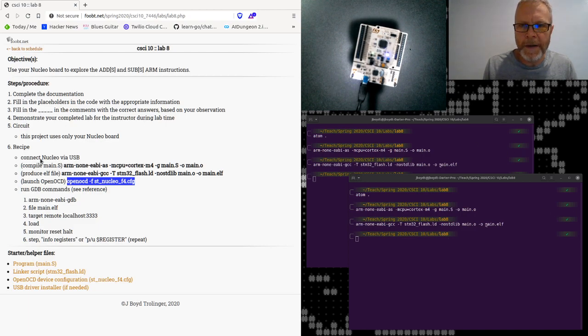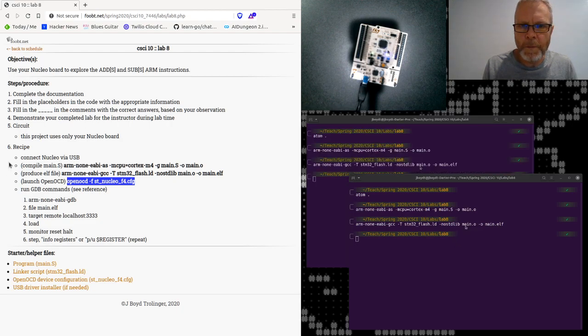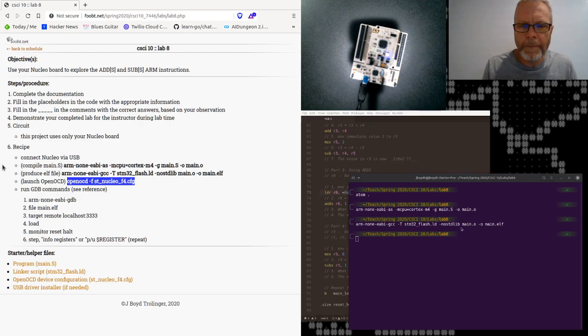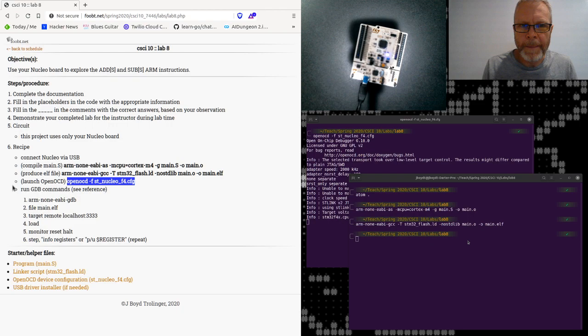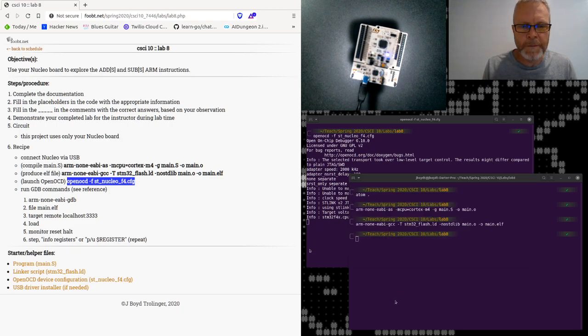Oh yeah, hold on, let me change this. I'm trying to show you my terminal. Okay, so there it is. All right, so I have OpenOCD running in the background there, and then I'll do the remaining steps in the other terminal.